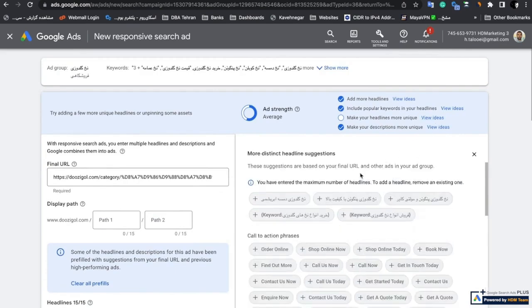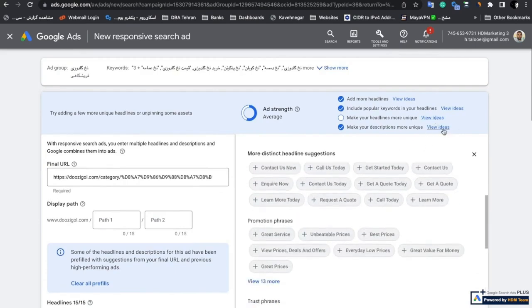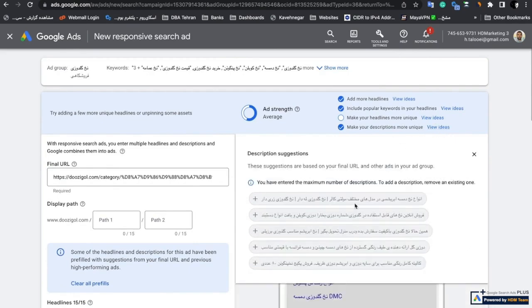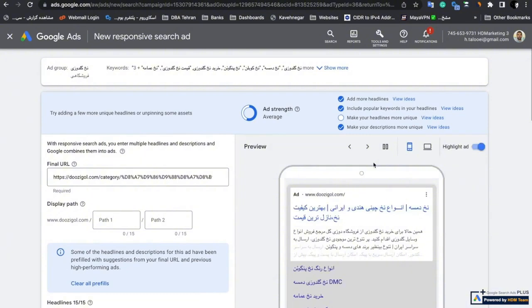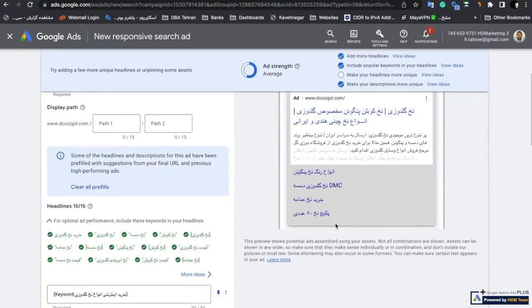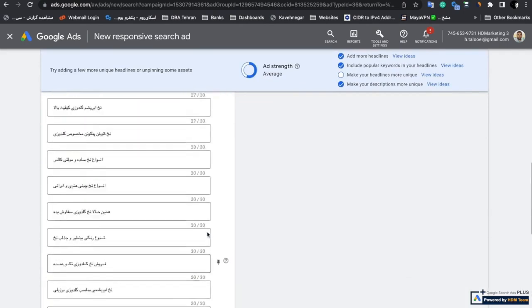Make sure to make your headlines unique. Again, it's about making your descriptions unique. Guys, you can see it gives you an idea. Now, it might be that, for example, this is currently going with the best keyboard. It might be picking up from other sources as well. And ultimately, this idea helps you to do this.